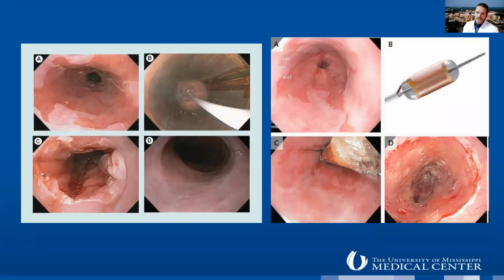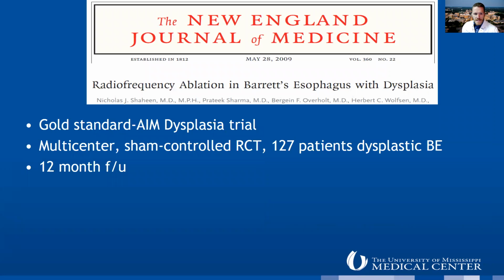So this is some images from RFA, radiofrequency ablation of Barrett's esophagus. This is a primary circumferential ablation performed using a balloon-based bipolar electrode. You see in the top left the balloon being deployed, and then the subsequent ablated area. Similarly, in the bottom right of the second set of images, you see the nice circumferential symmetric ablation that you get with the RFA balloon. So this is the gold standard in terms of ablative data.